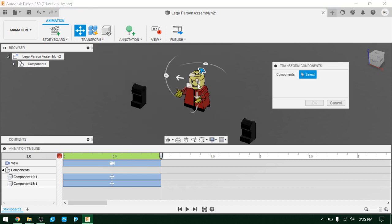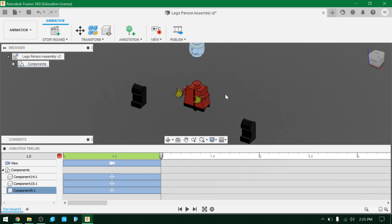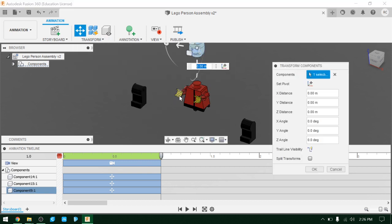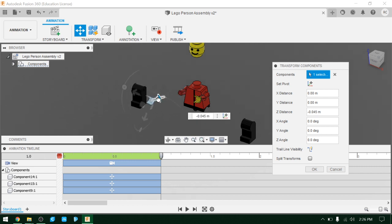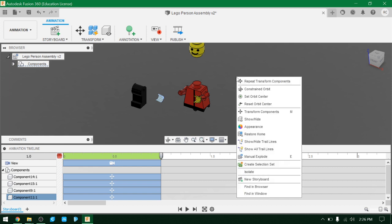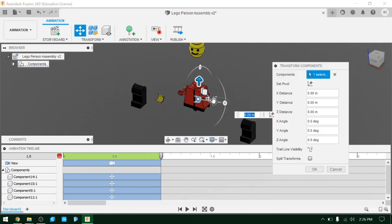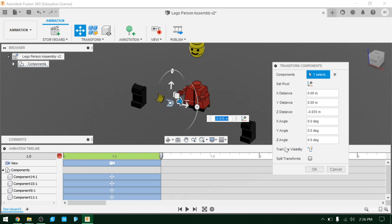So transform components, I'm going to take his head off. Sounds a little morbid, but, and then I'm going to take his hands or her hands off. Move this, move that back just a little bit there. Press OK, right click, repeat transform again. This hand to come off now. We're going to use this arrow.